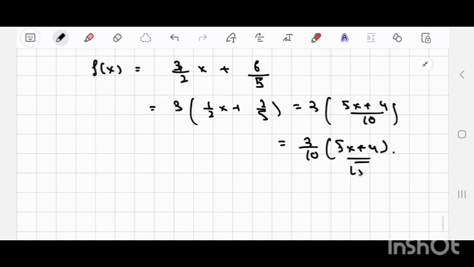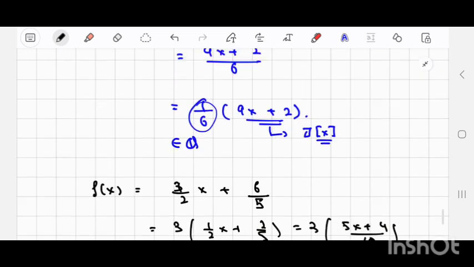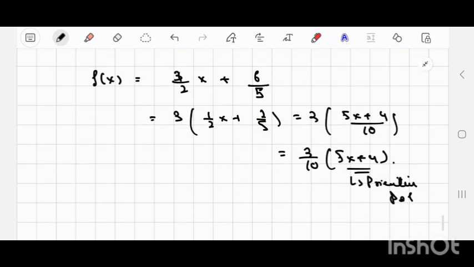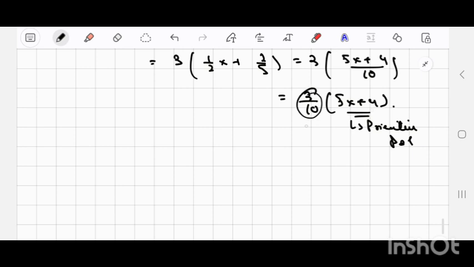Now you can observe that this is a polynomial in Z for sure, but this is a primitive polynomial as well. In the previous case it was also a primitive polynomial. In this case also it's a primitive polynomial, and this is in Q. Now can you observe that this is true for any polynomial over the rational field? Can you claim this? Because that is the only thing which we require to do, right?